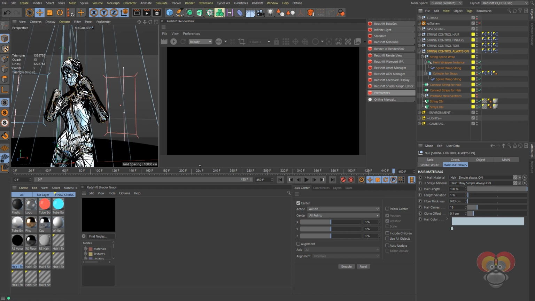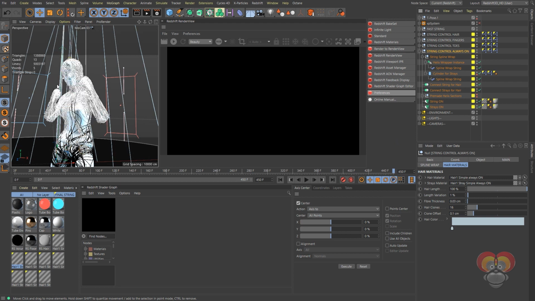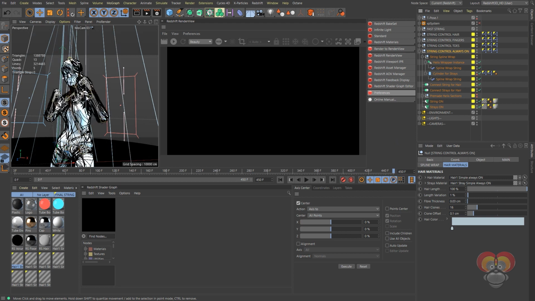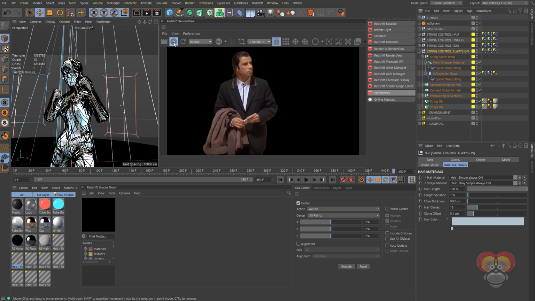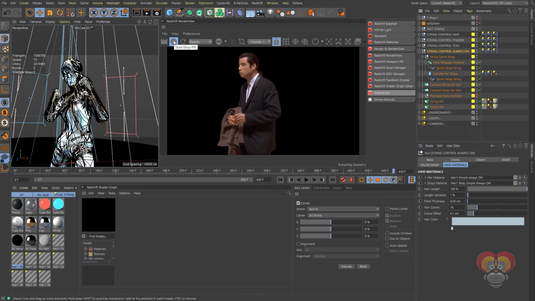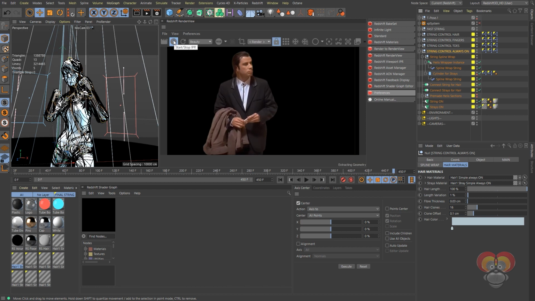But what you will find when you get into quite final systems like this with heavy geometry is they do get quite slow. And one of the main bugbears that you'll have with the final rendering of this string is the first frame of every animation, or if it's a still, will take forever to process at the beginning. For instance, if I try to activate my render view here and I press play, basically John Travolta comes up.